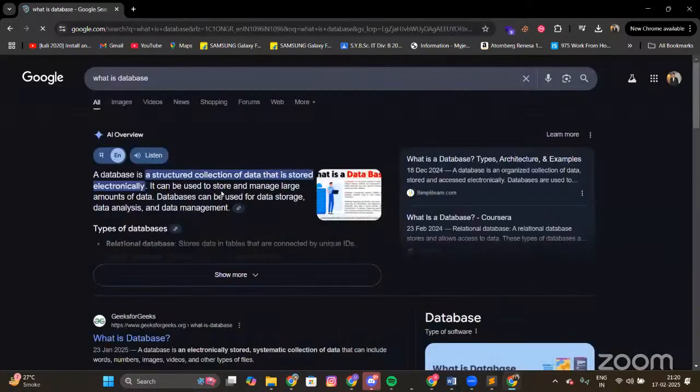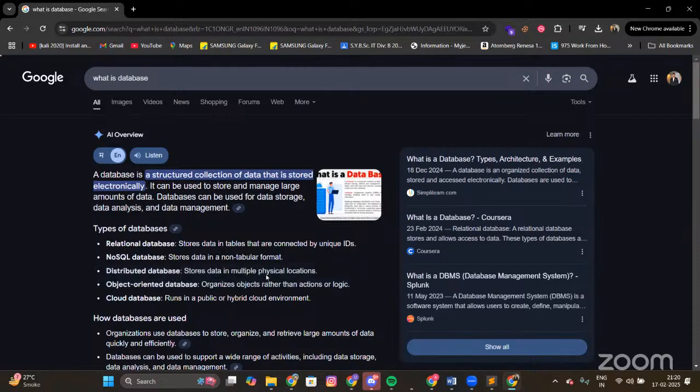A database is a structured collection of data that is stored electronically. It can be used to store or manage a large amount of data, right? Like your username, your password, your account number, anything. It is stored in a proper manner. This is also known as a relational database, which stores data in tables, and data is connected by a specific unique ID.